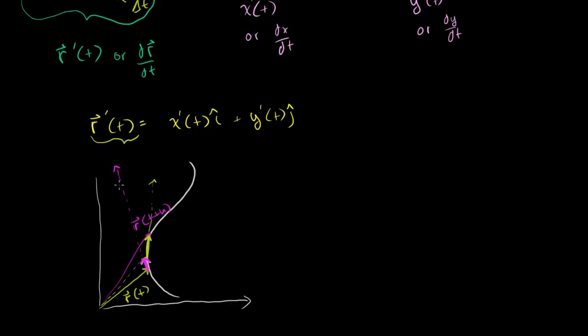And actually, the magnitude of this vector is a little hard to visualize. It's going to be dependent on a parametrization for the curve. It's not dependent on the shape of the curve. The direction of this vector is dependent on the shape of this curve, and the direction will be tangent to the curve. Or you could imagine that this vector is on the tangent line to the curve. The magnitude of it is a little bit harder to understand. I'll try to give you a little bit of intuition on that in the next video. But this is what I want you to understand right now, because we're going to be able to use this in the future when we do the line integral over vector valued functions.